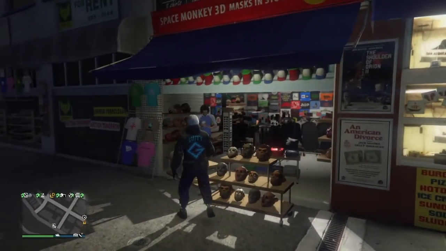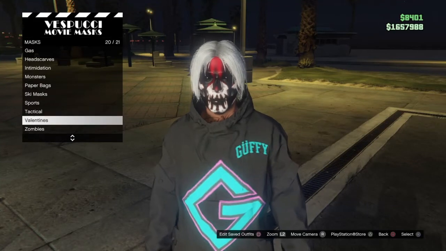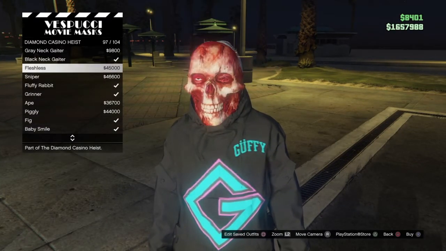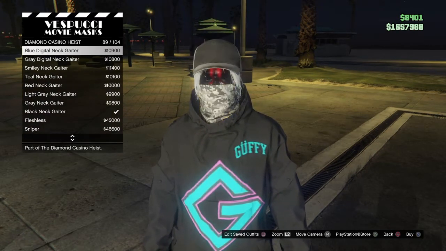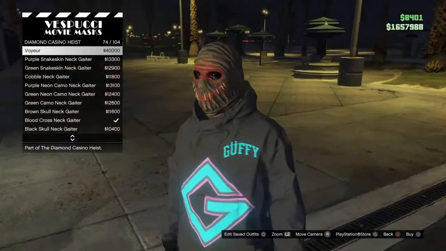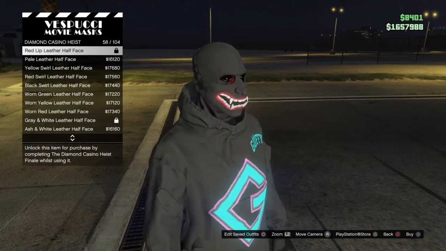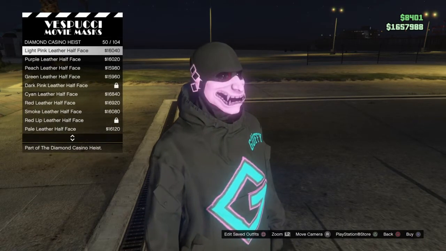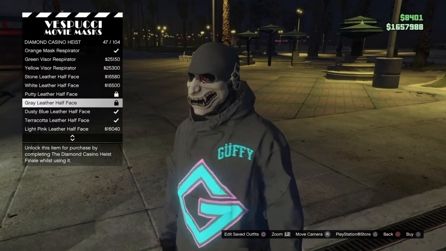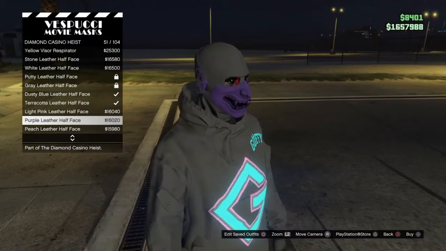Alright, guys, now that y'all are at the mask store, basically the mask that we will be using is over here. Just go to Diamond Casino, and then we will be using a Diamond Casino mask. And the mask we will have for y'all today is this mask right over here. You can use either this purple one right here, this black one, or one of these. So basically, we're just going to use either this purple one.